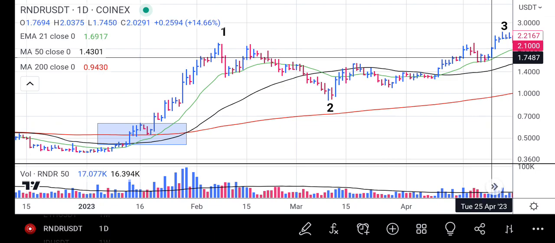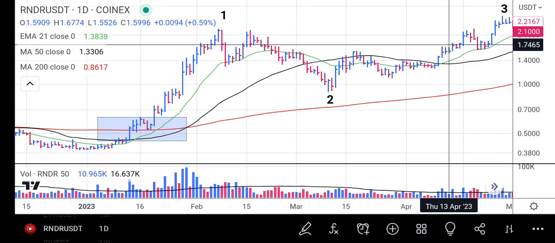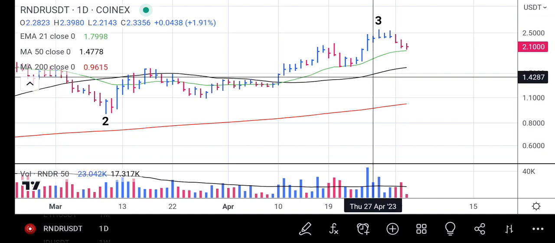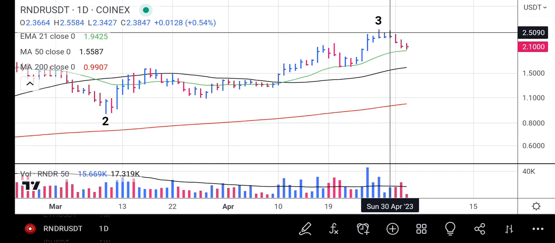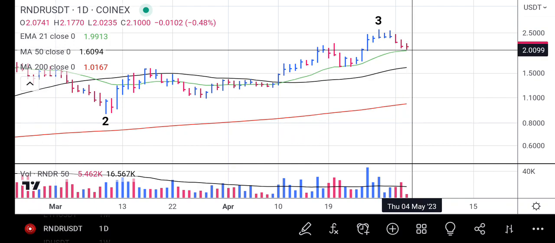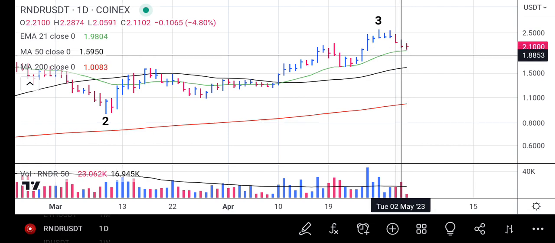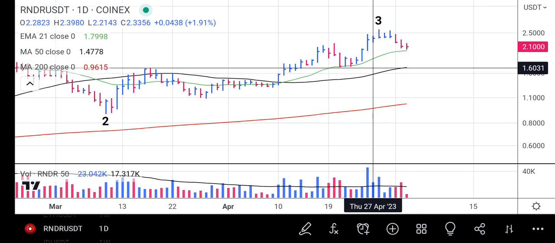Now the price came back to test the 21-day exponential moving average, and it rose up to 0.3. As it's now around 0.3, the price keeps going up, and it has some rally of about 6 to 7 sessions. Then it's now dropping back to the 21-day exponential moving average. While the price is on the 21-day exponential moving average, we have to expect two things to happen. One, it can bounce off the 21-day exponential moving average with volume, the same way it did here in these two bars before 0.3.